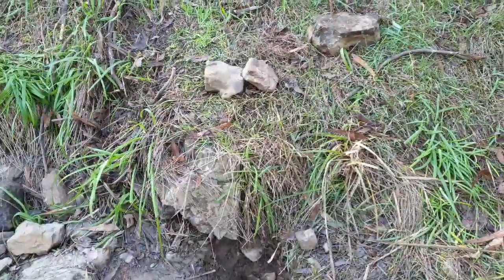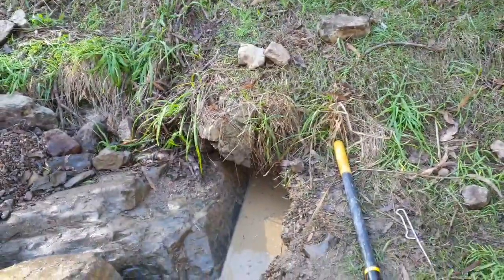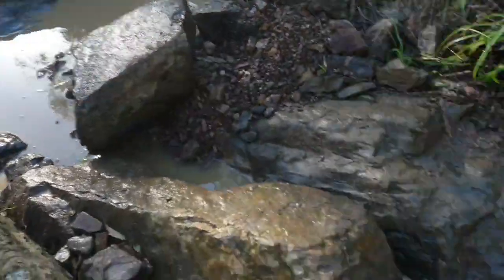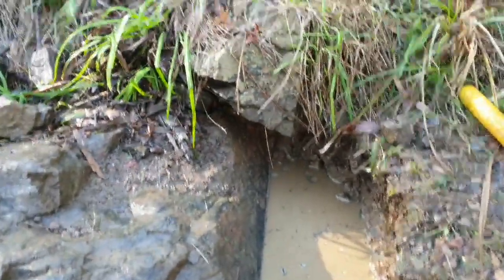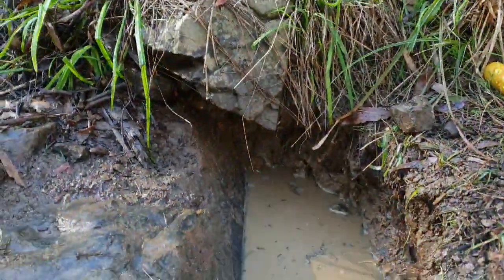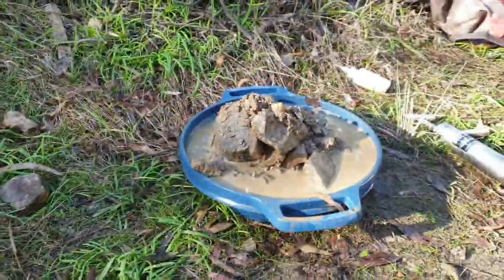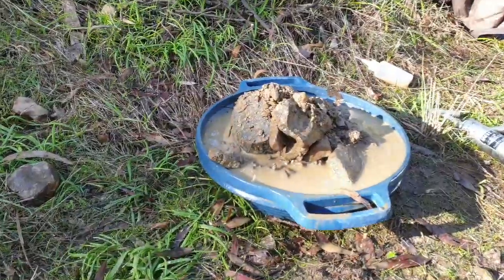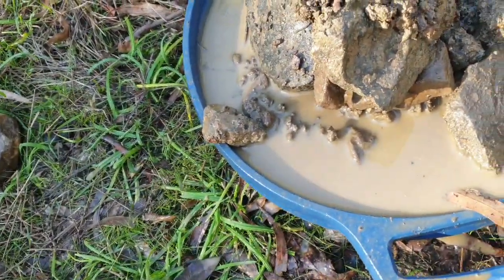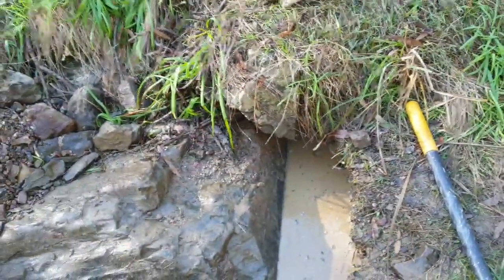I'll have a little go there, hopefully get a bit of color. What I've done is I've got some water from here and filled up the hole I've just dug in under that rock I first showed you. I'm going to dig in first before dislodging that thing. I've got a pan full — it's all unclassified, had some interesting rocks in there. I'll show you when they're cleaned off and see if we can get a bit of color.